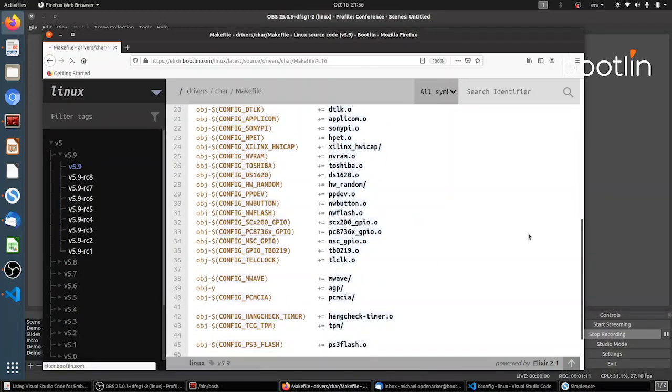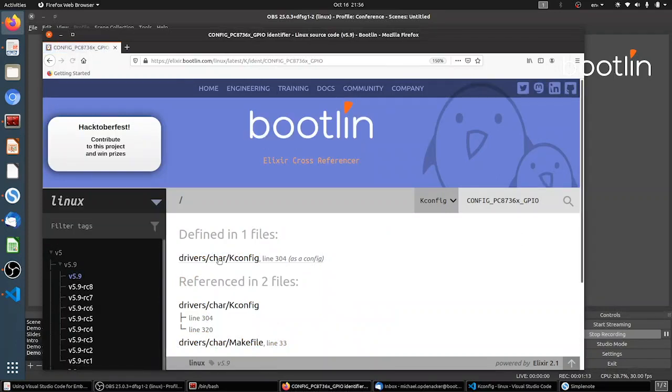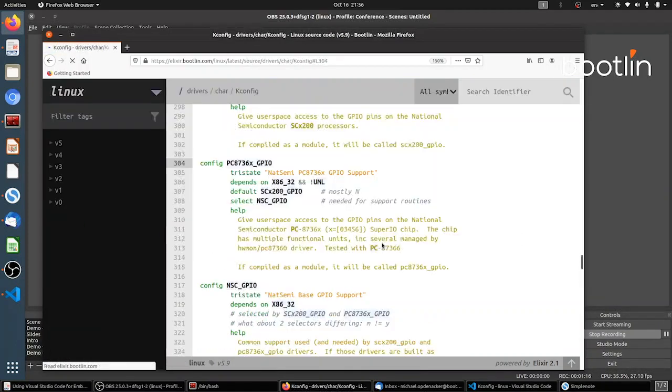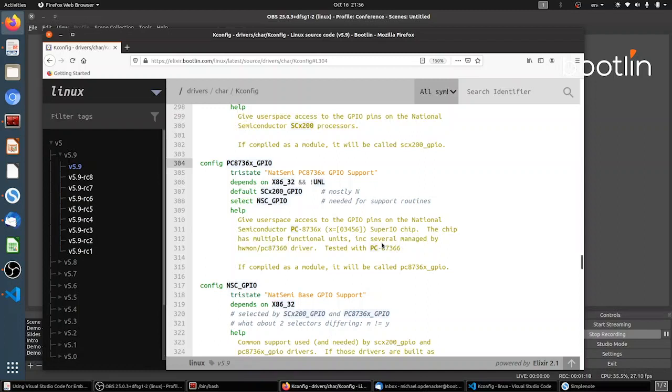So you can click on those and see how this one is defined. So that also helps to explore the makefiles themselves. Right. So that's something we don't have in VS Code yet. Hopefully one day.